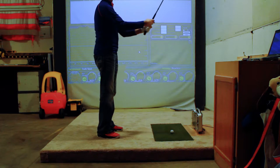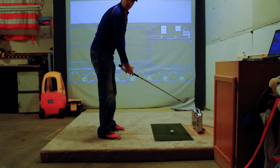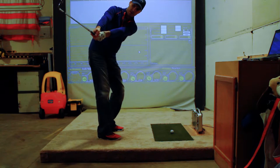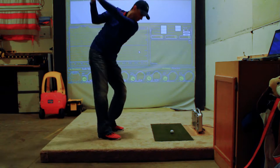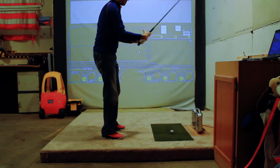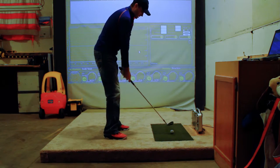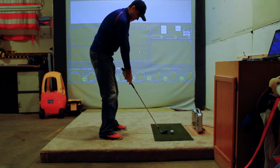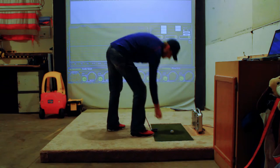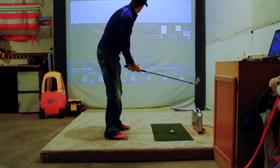I haven't had any golf injuries last year, and hopefully I won't have any this year either. What I was referring to with that long, large, big arc is the feeling of stretching your body as far as you can out away from you — get that nice arc going through, and hopefully get some club head speed doing that as well. Remembering, as I said in some of my first videos, go straight back with the club instead of coming on the inside. I'll line this ball up so my Vector Pro will see it and see what we can do for our first couple balls.